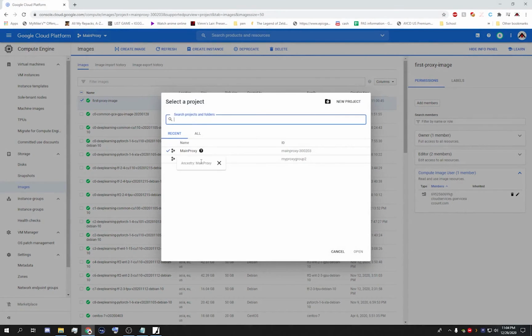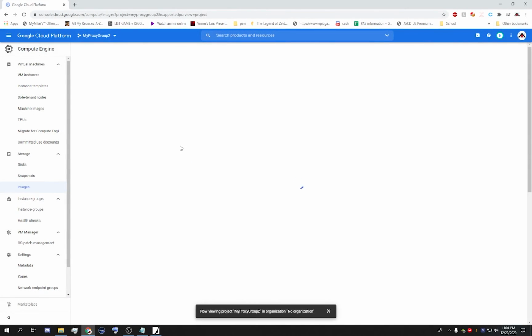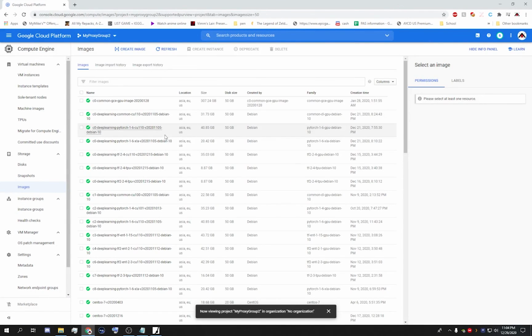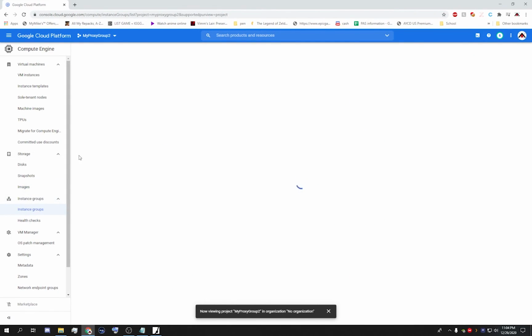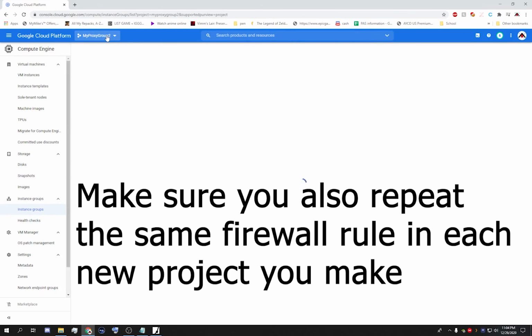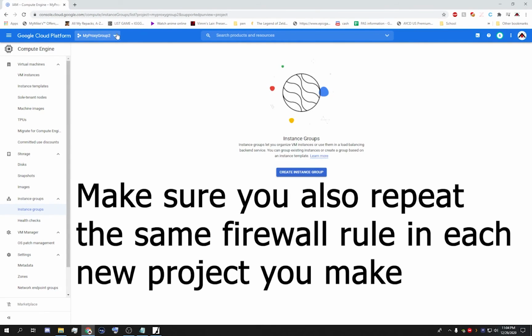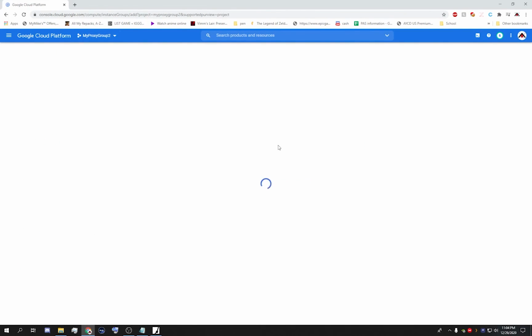We're going to go back to proxy group 2, create an instance group. Basically from this myproxy group 2, everything we do from that creation point onwards, you're just going to want to multiply over and over again to create more of those 8 proxies. So create instance group.